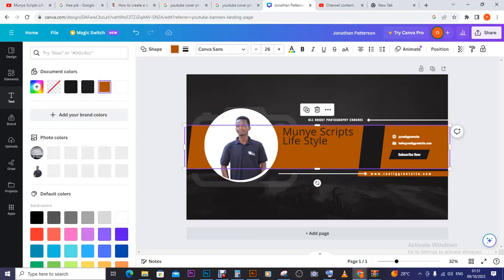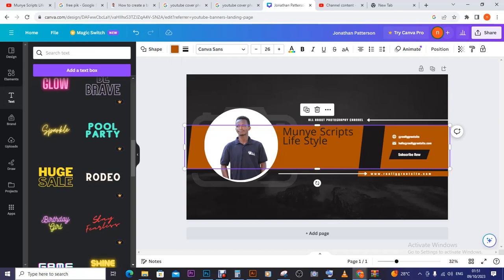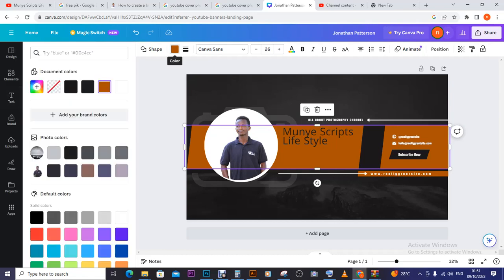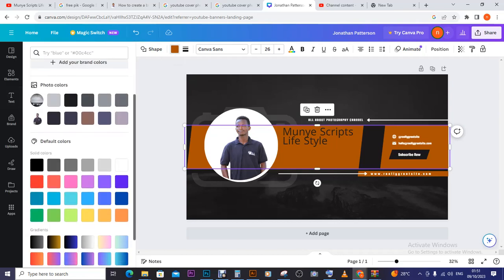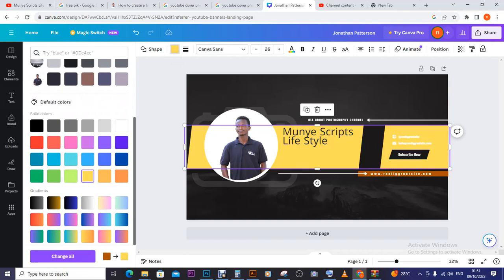So if this is its color, and maybe I try to go down and make it yellow, but the yellow it is having is a little bit pale. It is not what I would love to use.